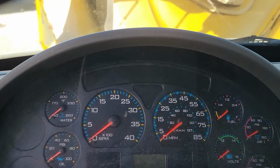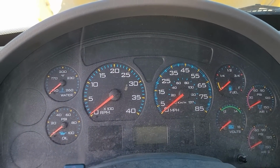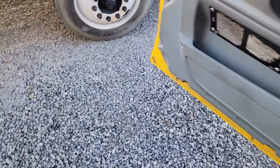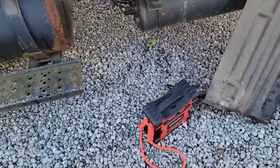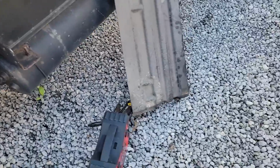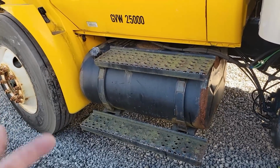Yeah, look, key on. Key on, you get nothing. So they're completely dead. So that's a good testament to that jump box. We haven't tested it to what they say it'll do, I believe they say up to a 15 liter diesel, so we'll check that next. But nonetheless, hey, this thing runs, you know.